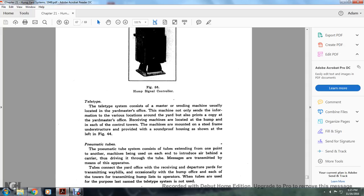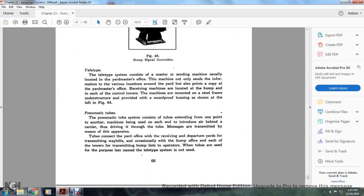Teletype. The teletype system consists of the master sending machine, usually located with the yard master. The machine not only sends the information to the various locations around the yard, but also prints a copy at the yard master office. It is received with the machines located in the hump and each of the control towers. The machine is mounted with a steel frame, the understructure provided with a soundproof housing, and is shown at left in Figure 44.